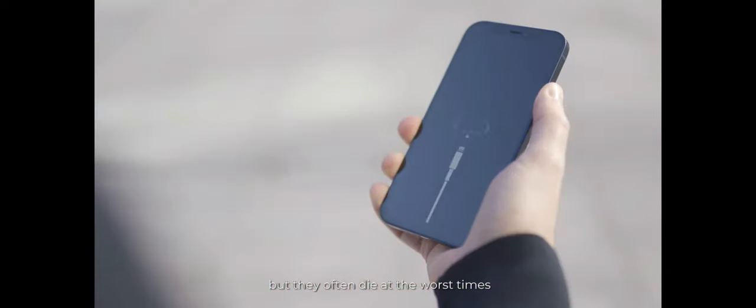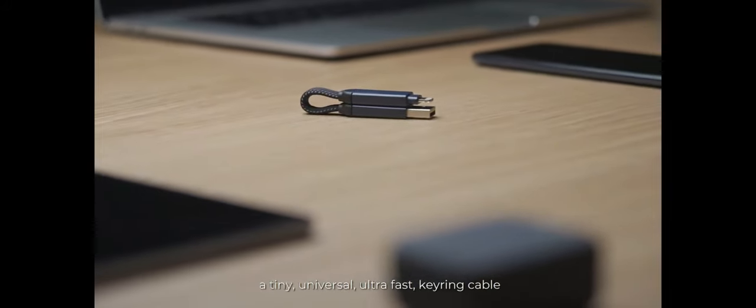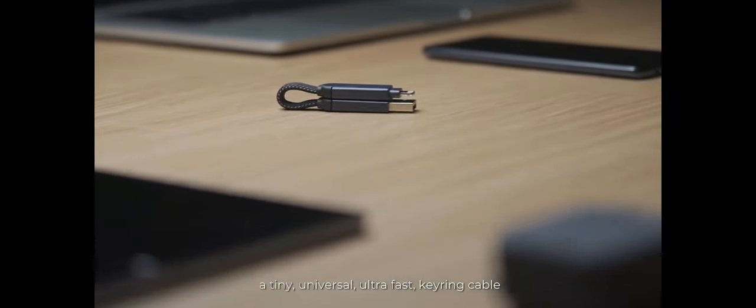Nowadays, we own many portable devices, but they often die at the worst times, and we need a bunch of bulky cables to charge them. That's why we developed InCharge X, a tiny, universal, ultra-fast keyring cable.